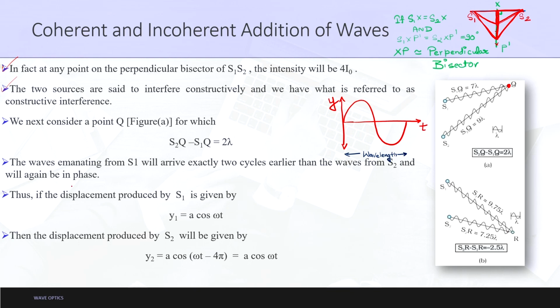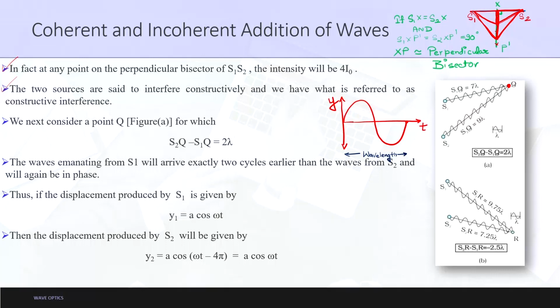Why will it be in phase? Because the difference of the displacements at the points will always be 0. So, at lambda, 2 lambda, 3 lambda, 4 lambda, at any multiple of lambda the displacement will be 0, hence it will always be in phase. What does the phase concept mean here? If at a particular time the displacement is the same from source S1 and source S2, then the two sources are said to be in phase. Because at the end of each wavelength the displacement is 0, at say 7 lambda also, at say 9 lambda also.